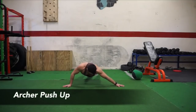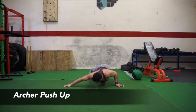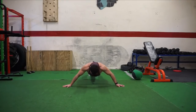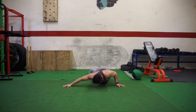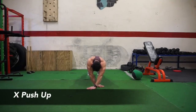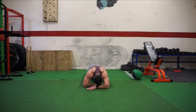Next up is the archer push-up, and this is one of my personal favorites also. It really helps build stabilization of the core, helps hit the upper back, the triceps, and of course target the delts. X push-up, a brilliant forearm mass building exercise, alongside shaping up the triceps, the delts and the upper back, and of course the chest.